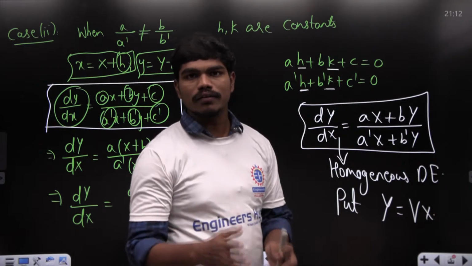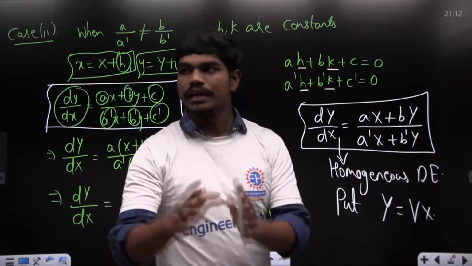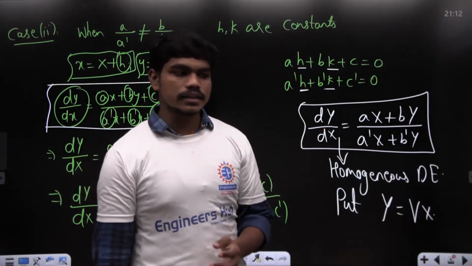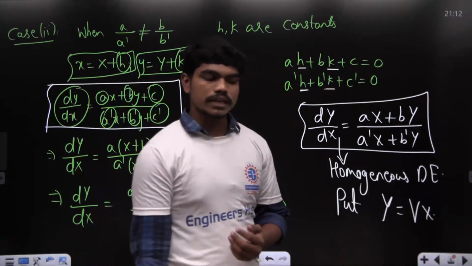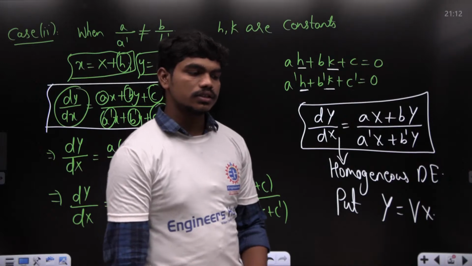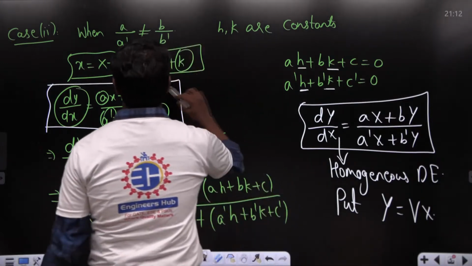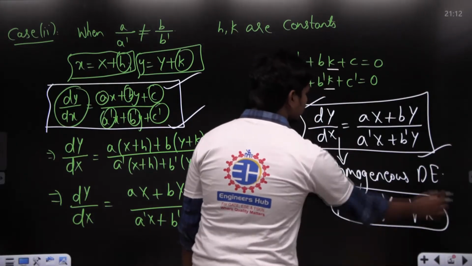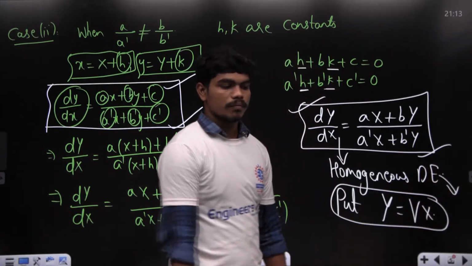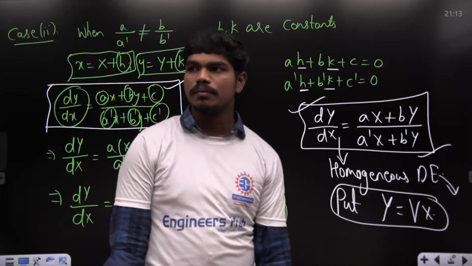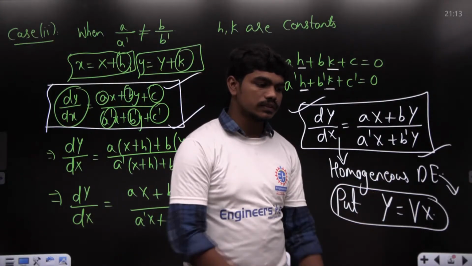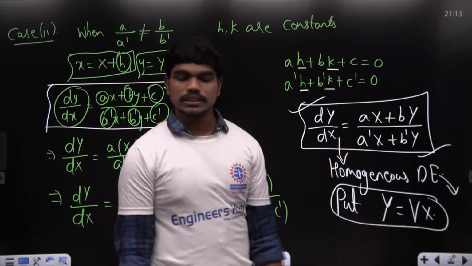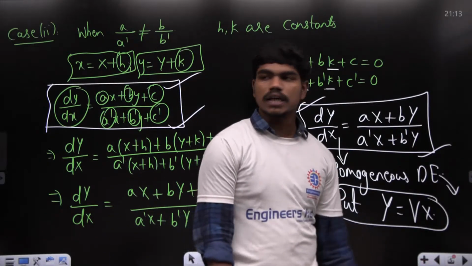Now, did you all understand how to convert a given non-homogeneous differential equation into homogeneous, and then by substituting something, convert it into variable separable form? Did you all understand this? Yes or no? Please type in the chat box. Yes? So you have understood how to convert a given non-homogeneous differential equation to a homogeneous differential equation, and finally by putting one substitution, convert this homogeneous differential equation into variable separable form. Clear? I'm not dealing with any sums here at this moment, but you can find enough questions in the comprehensive course, which I have already dealt with, because there are no recent GATE questions on these non-homogeneous equations. Clear?